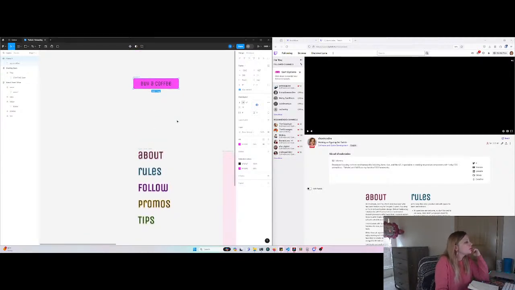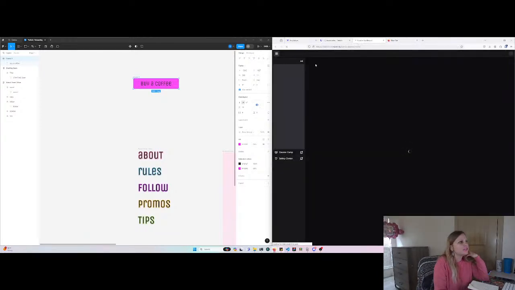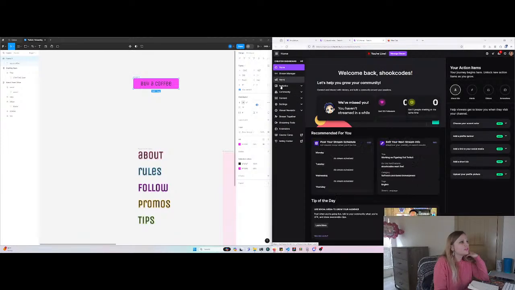So one of the things I was going to have was a tips category and then a promo category, but I wanted the buttons under those titles. And this is part of the reason I got lost on how to do integrations yesterday. It's because I saw a panel and I found this tool. I'll show it if I can find it. If I go to my creator dashboard, I think it was extensions.